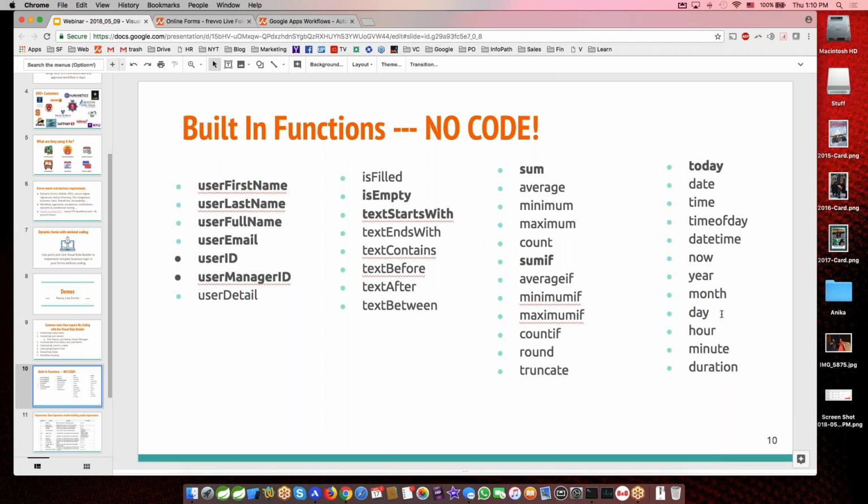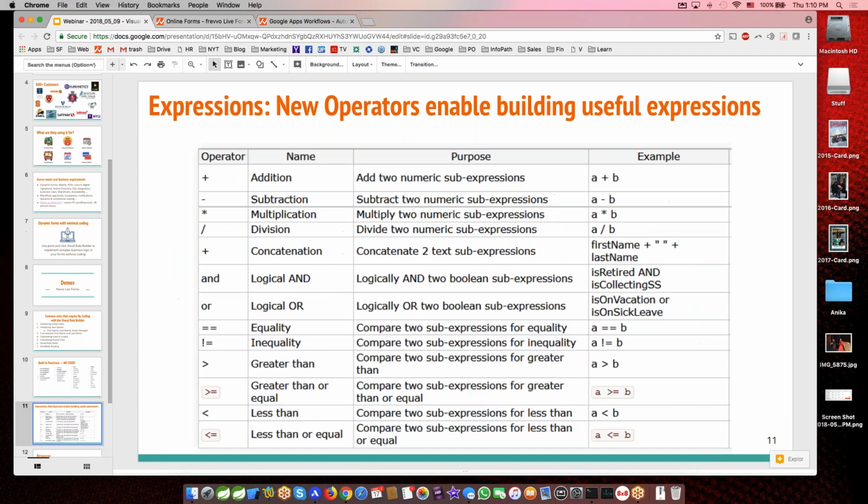If you're familiar with Excel or Google Sheets or functions that are commonly used in spreadsheets, these should be really familiar to you. And then finally, there are also expressions that you can create in the visual rule builder. We'll take a look at a couple of examples of these also. It's very common to multiply things, add things, concatenate things, check if something is either equal to or greater than or less than, et cetera, et cetera. And it's very easy, pretty simple stuff that everybody is pretty familiar with.